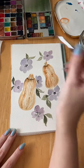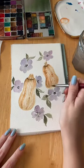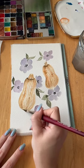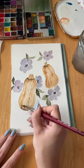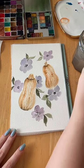So we've got some darkness on the top. Maybe we'll give some darkness on the bottom. Little squash butt here.